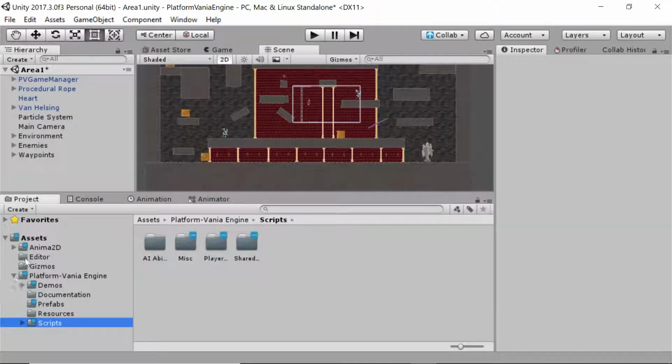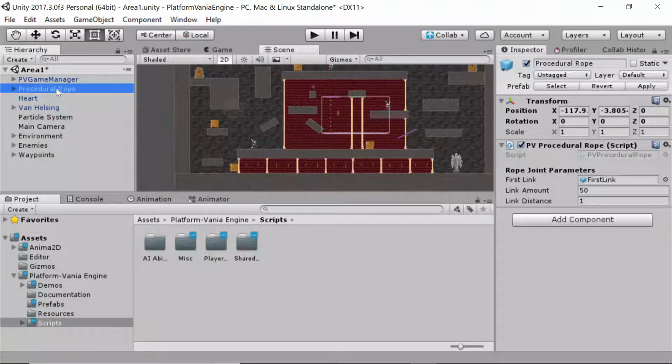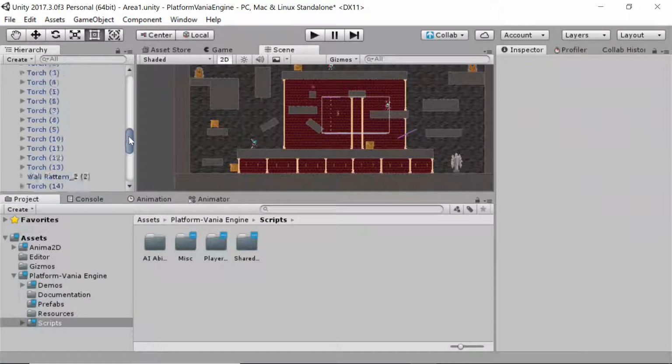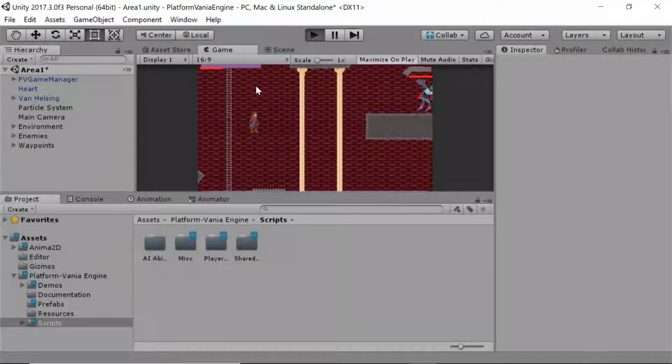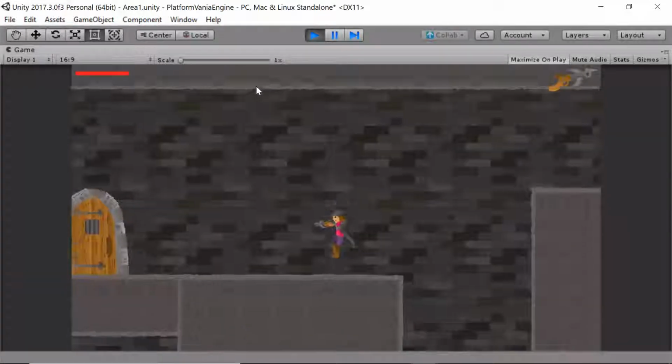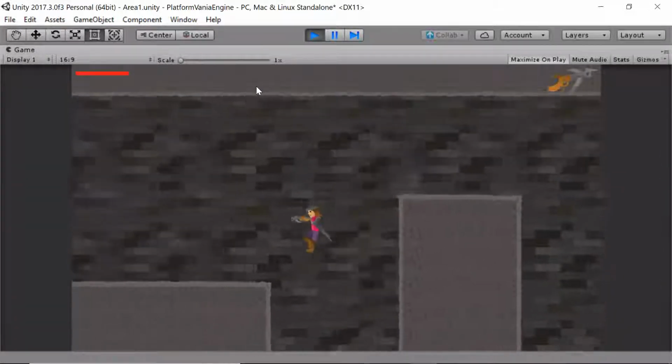So the topic for this video is basically how it works, how to create your own game with this engine, and just generally what makes it tick. If we go back to the game, and I'll quickly play the demo, you can see that you have a character that does a lot of stuff.